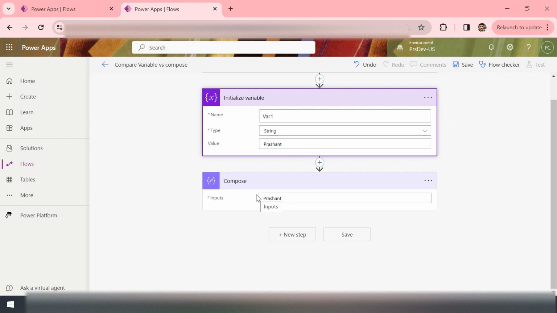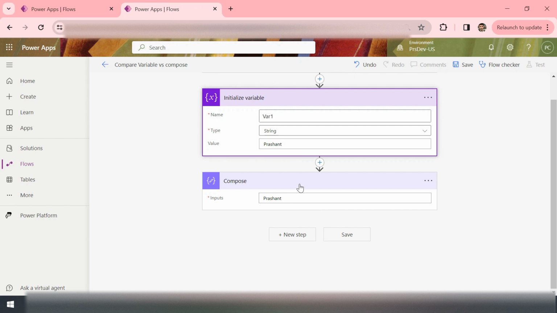But in case of compose, we just need to pass the value. There is no need for the name and the data type, what type of value it will hold. So in case of selection of data type, compose can win because it can hold all types of data inside it, whether it is a string, number, date, or any other.